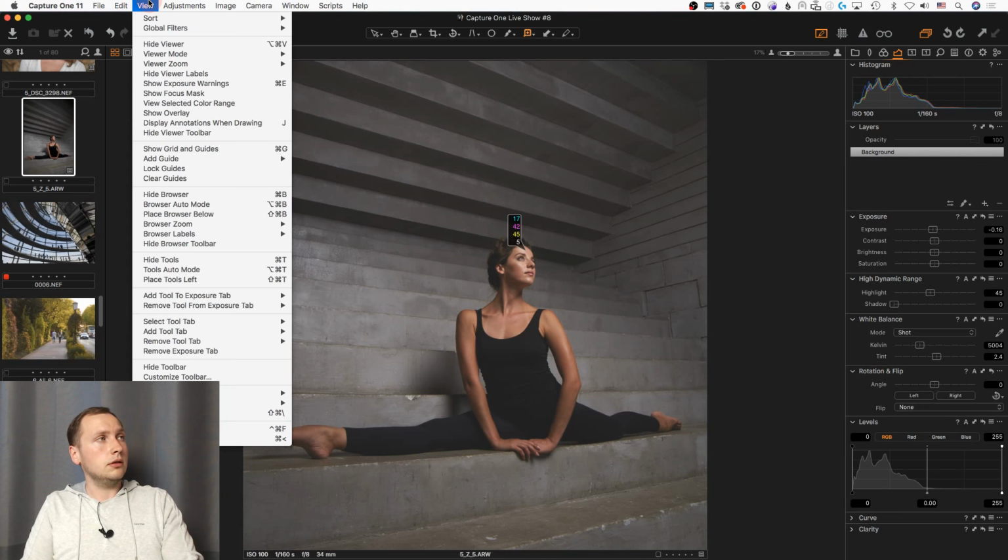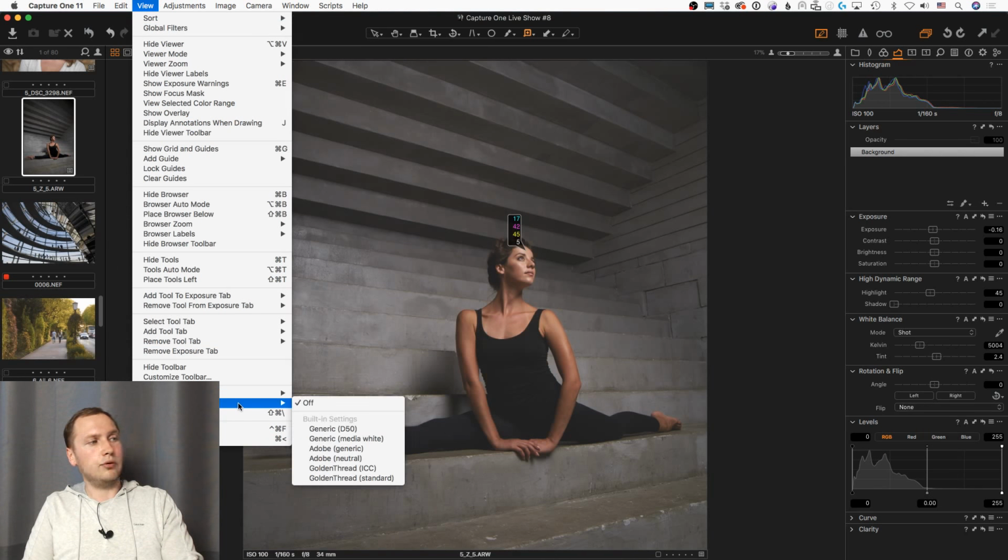But also you can use LAB readouts. LAB is a pretty interesting thing.